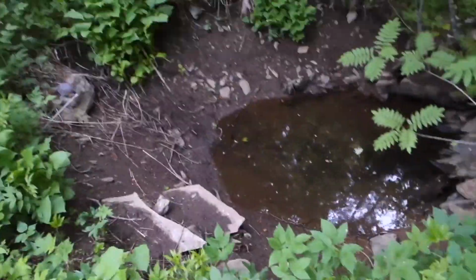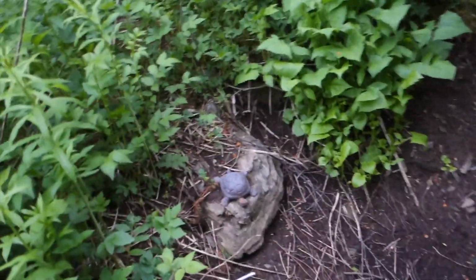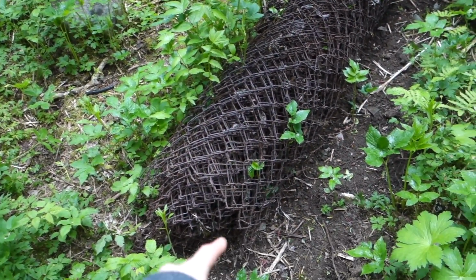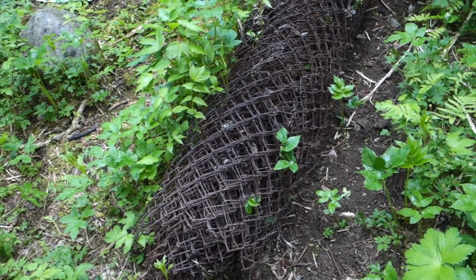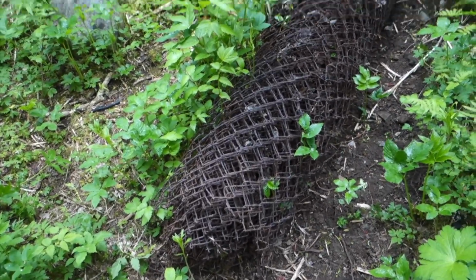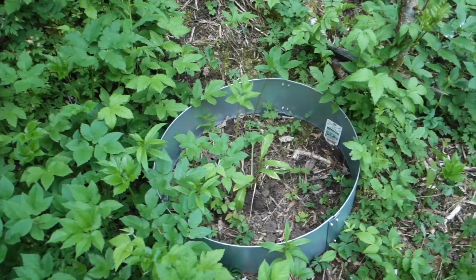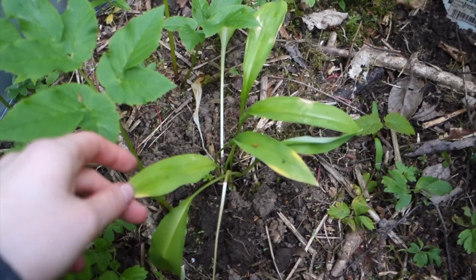So our pond is kind of drying up. We have a tiny turtle. So cute. A friend of mine managed to finally free this rusty fence thing from the ground because it had kind of grown in here, but she pulled it out. So as soon as we can get a car here, we're going to take that to the trash place. That will be great.